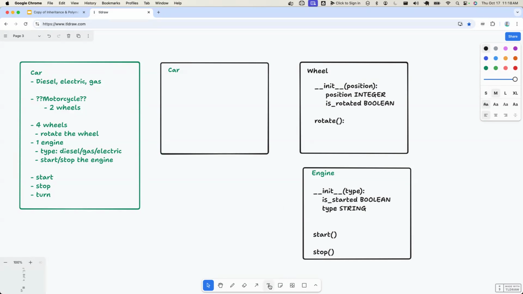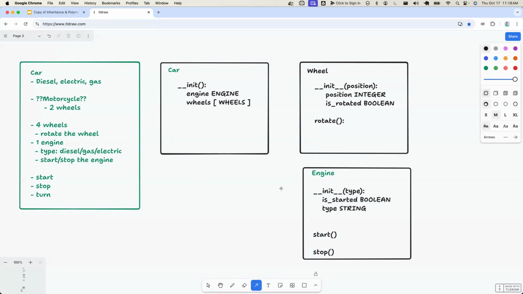And then as I'm doing this, I can see that I'm probably going to want the car to have an engine and wheels. And wheels is going to be a list of wheels.